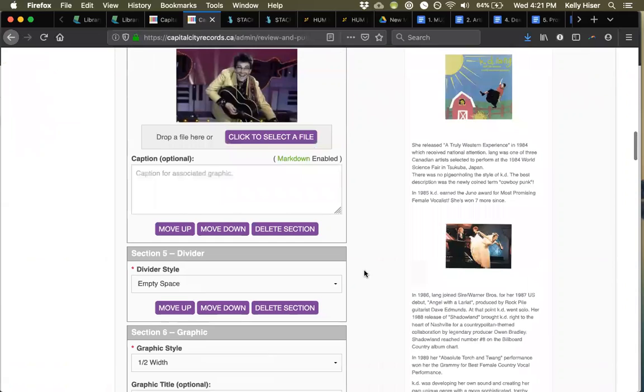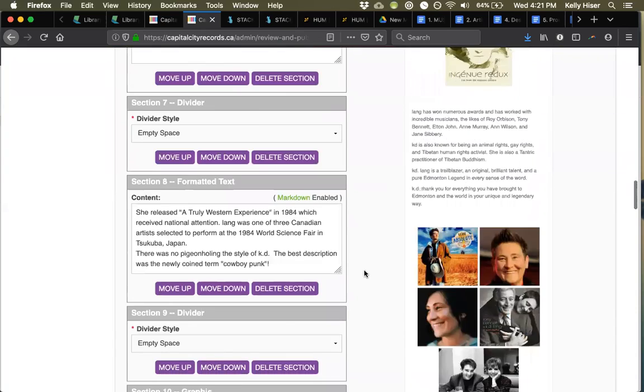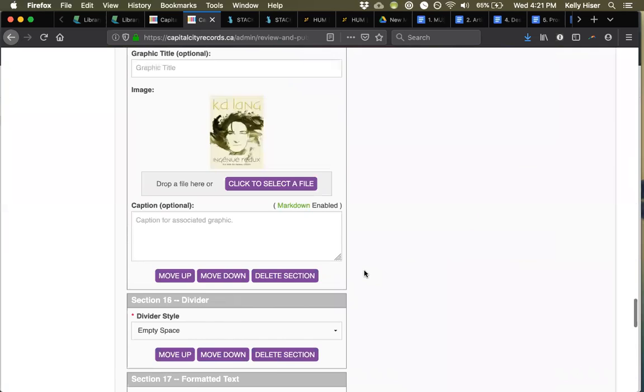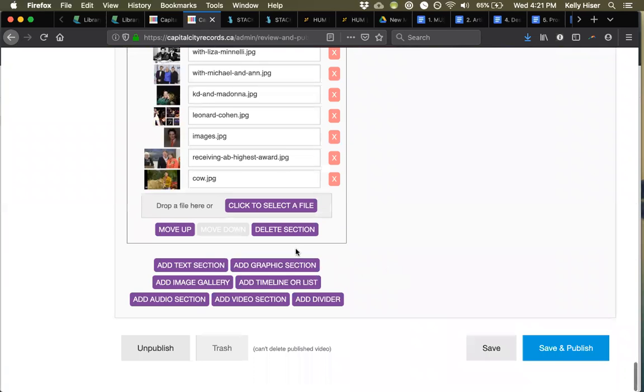And I'm going to scroll all the way down to the bottom here so that you can see the list of different materials that you can add. So text, graphics, an image gallery, an audio section, a video section, and then there's some formatting support in terms of divider. So a pretty flexible tool that lets you add a variety of content about a variety of actors in your local musical scene that we're pretty excited about, because I think a lot of libraries are really interested in how they can use this to describe some more historic material like Edmonton is doing.